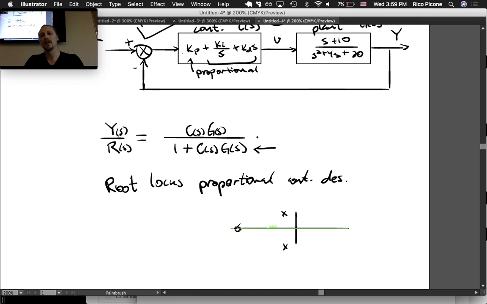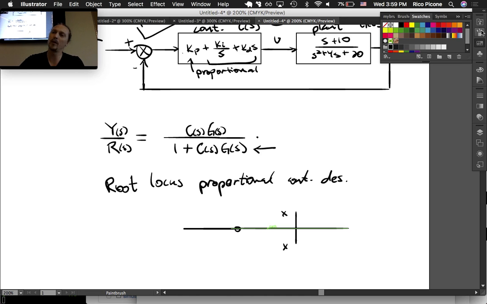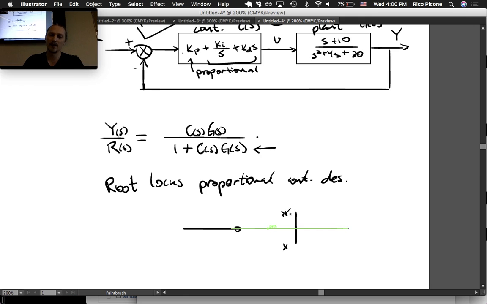So the root locus, it turns out that the closed loop pole locations start at the open loop pole locations, and they approach open loop zeros. In this case, there's only one open loop 0, so there's a so-called 0 at infinity.